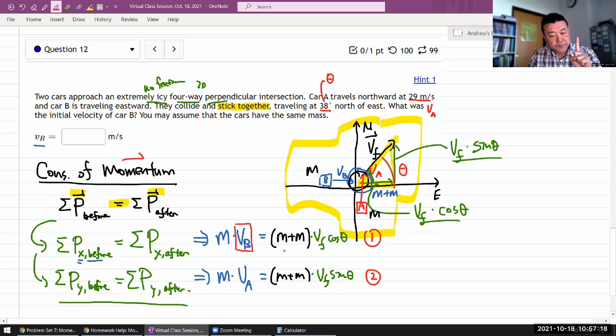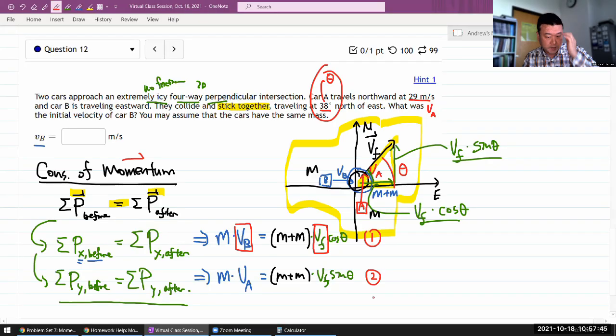That's one unknown. Mass, I know, or I think it's going to work itself out. V final, I'm not given V final, so I don't know that. Second unknown. Theta, I'm given theta, so I know that. Mass times VA, I'm given VA, okay, good. And everything here is something that I've already counted. So I have two unknowns.